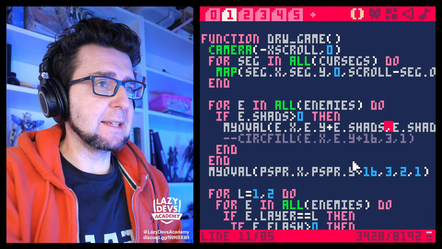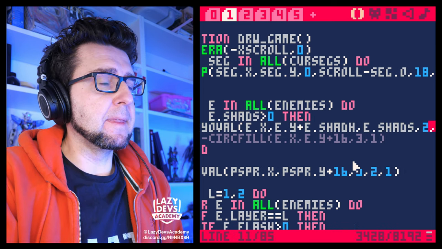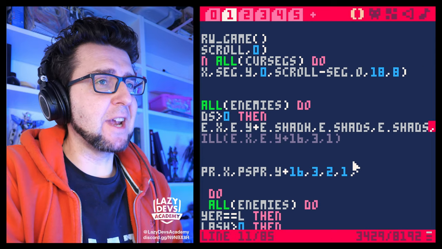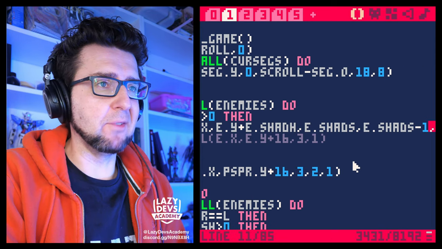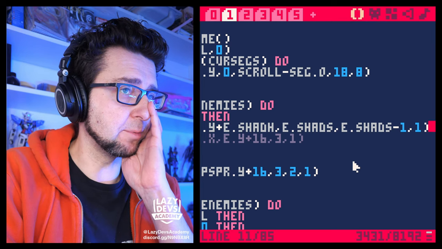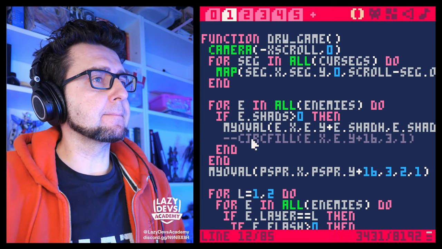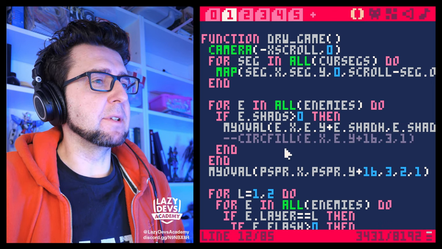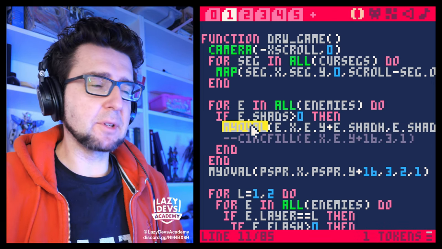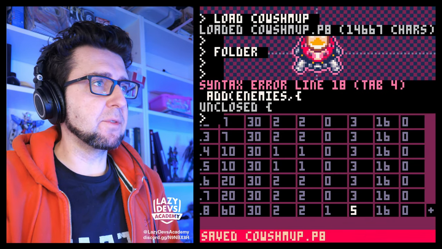This is going to be shad h. And this is going to be shads. Let's go shads minus 1 for now. And then we're going to see how that works out. So that was the height of the oval. But I'm also already thinking maybe doing this a little bit differently. I'm going to have a draw shadow function instead of my oval. Let's just run this for now.